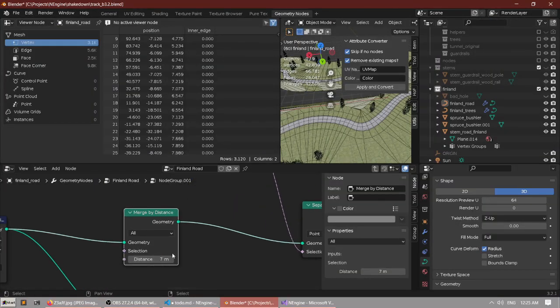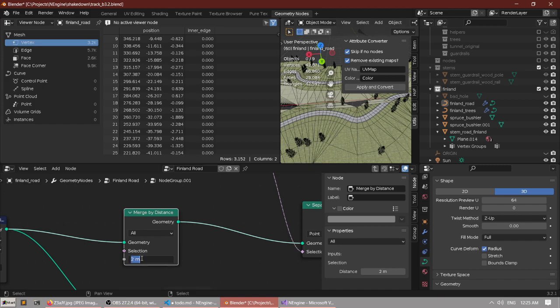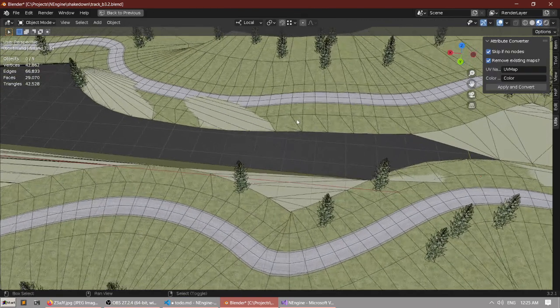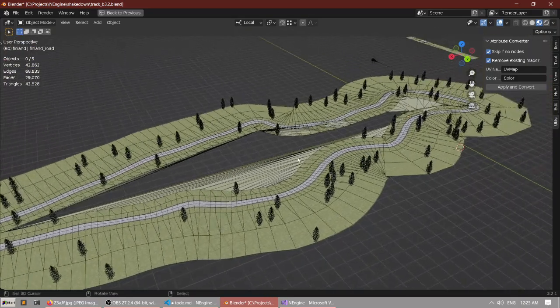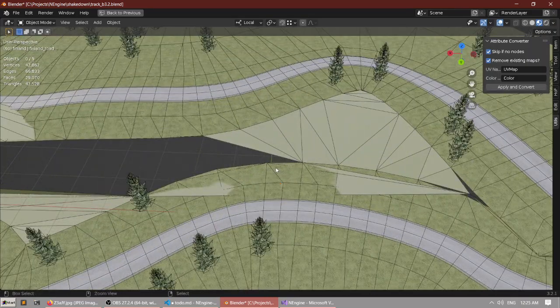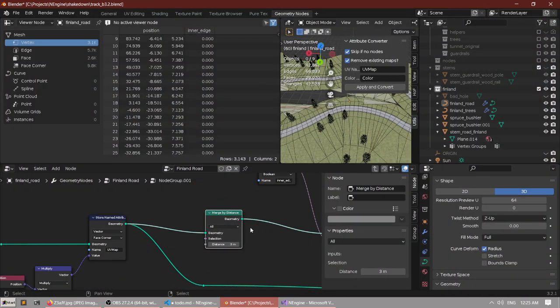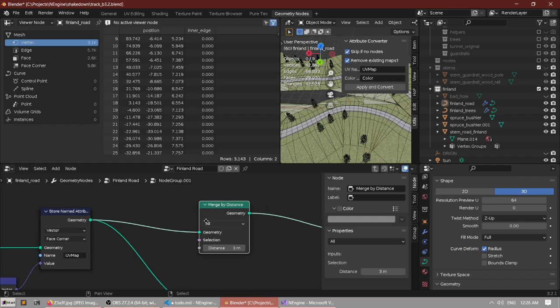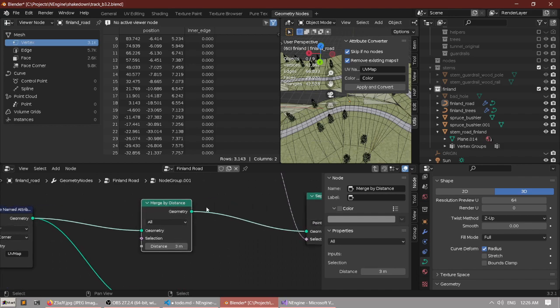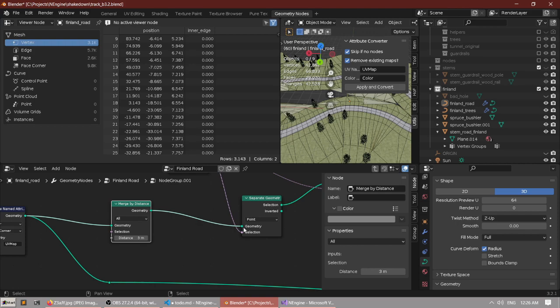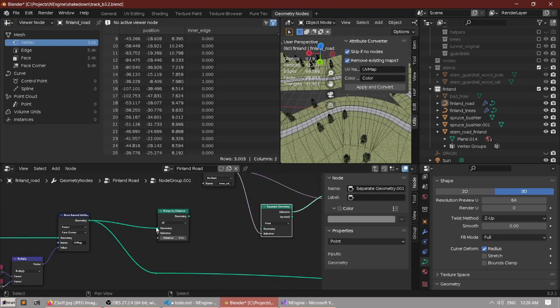Amazing. So if I merge by like 3 meters, everything gets screwed up, which is not good at all. Oh, right, I actually want to do it afterwards.